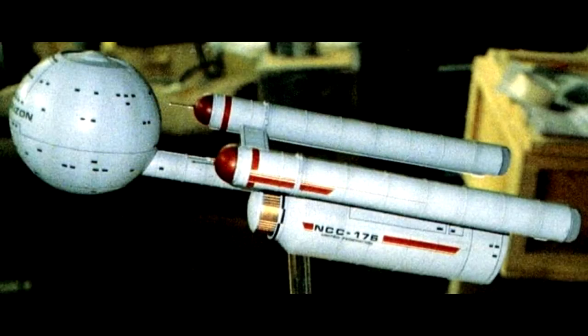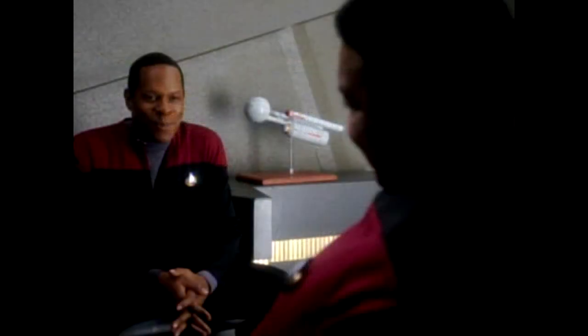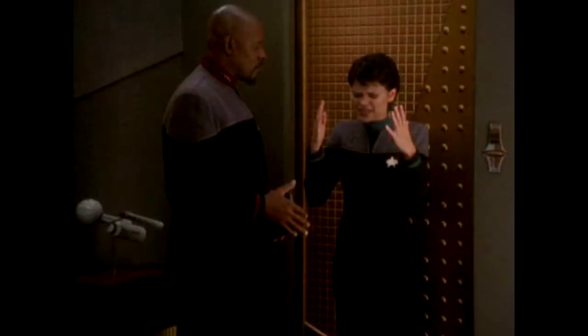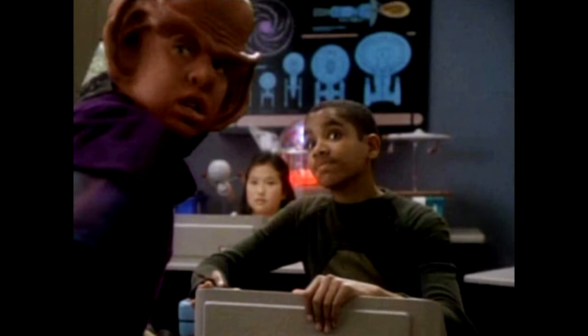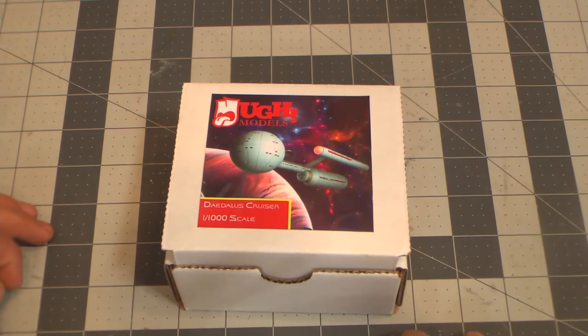They built another one that ended up in Cisco's office and the desk and things like that. It's canonically not canon, because all you ever see of it is just that desk model, and maybe on a computer display, I think. I'm not sure. It might just be the desk model. And they've said Daedalus Class and all this, but no one's ever, on screen, said that this is a Daedalus Class starship. But it's pretty much accepted nowadays.